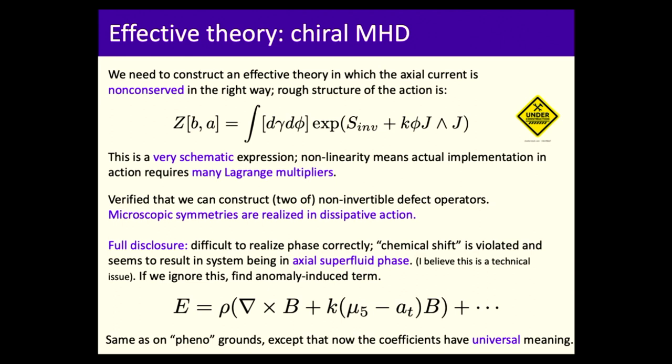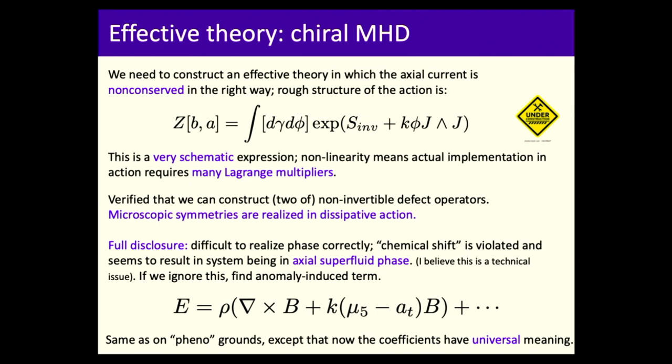And here, I'll basically conclude by saying what's happening. Roughly speaking, you end up with some sort of Stueckelberg fields for your U(1) currents. So phi is like a Stueckelberg field. Morally speaking, you take something which is invariant and doesn't have any weird anomaly structure, then you add a term like phi j wedge j to this, where j is the higher-form current. This equation is very schematic, because j is actually defined by differentiating this partition function with respect to some source b.